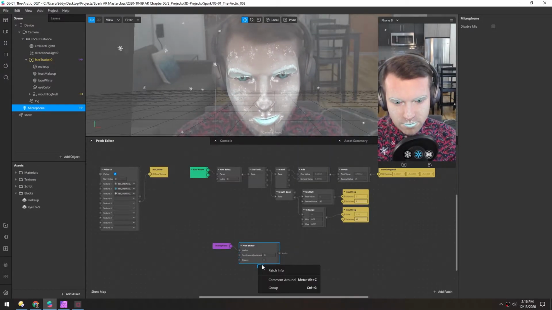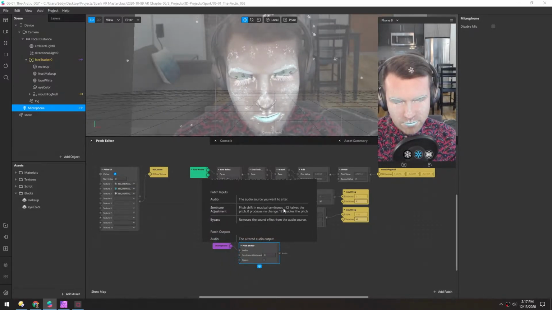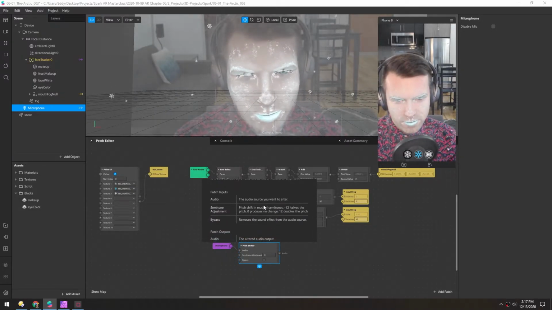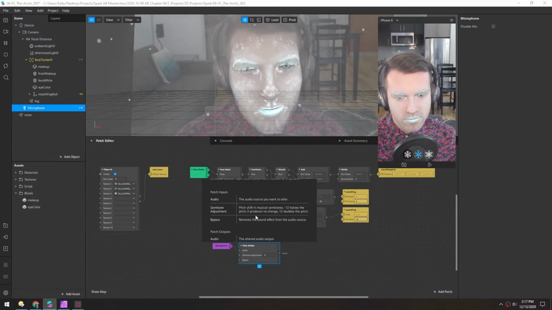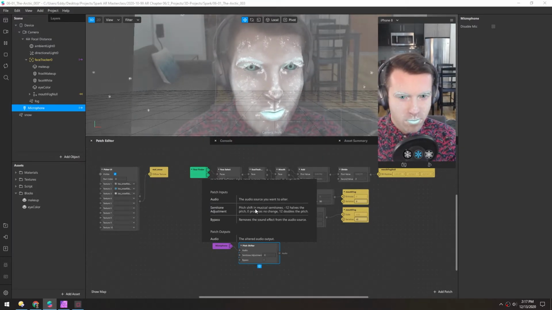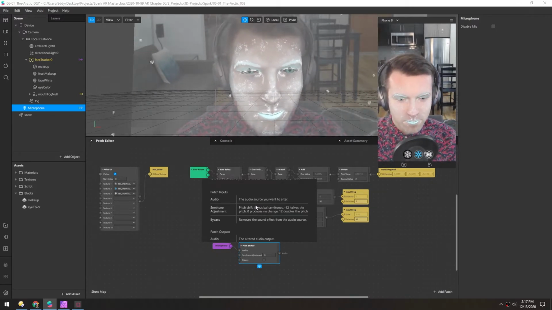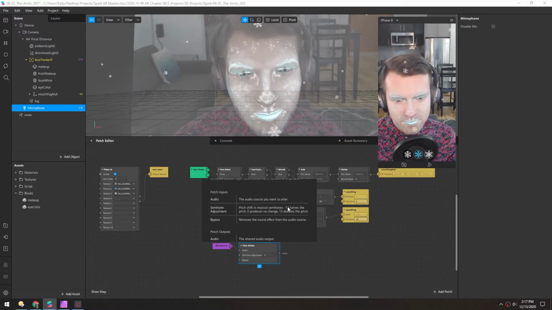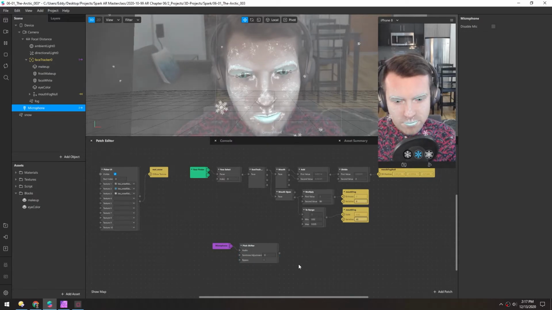And if you look at the little tooltip, it tells you that it goes from -12 to make a low pitch to +12 to make a higher pitch, with 0 being no change. So in this case, we're just going to lower the voice a little bit as if we're freezing to death and our body is slowly shutting down. And so maybe we'll have a lower voice because of that. So let's try something like -6 and see how low that goes.